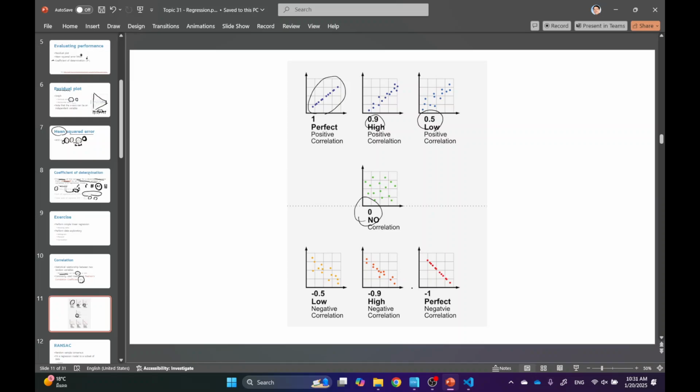This is a positive correlation, but you can also have a negative correlation, which is the opposite: something goes up, the other thing goes down. And the magnitude is indicative of how strong the trend is, or how much noise there is. So at 0.5 you still see some noise, but when it's -1, it's the perfect negative correlation.